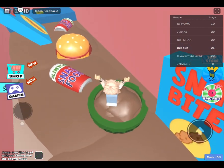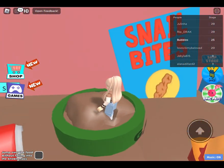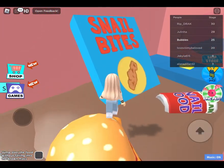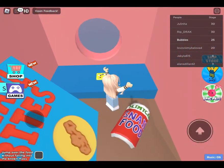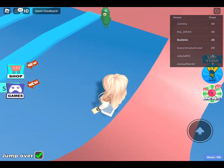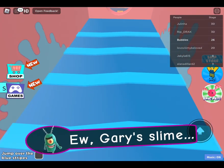Krabby Patty. What in the world? Why did he eat his bowl? We got some snail bites too. We got some snail food. We got Krabby Patty. We got some snail bites. And we got some snail food again. Snail food. Okay.